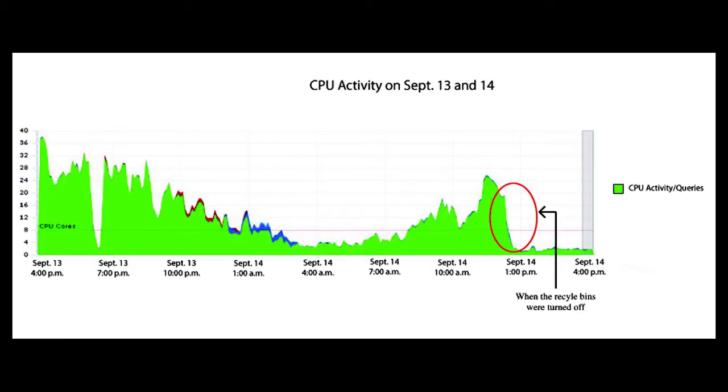The turn off process took about 12 hours to run, and pretty much immediately after that, we saw a major drop in response time. It was a lot faster to get into courses as soon as that quit. That was, I think, Friday morning. It finished at 12:21. The database had to finish running the queries, and then at 12:35, there was a major drop, and that's when things really sped up.